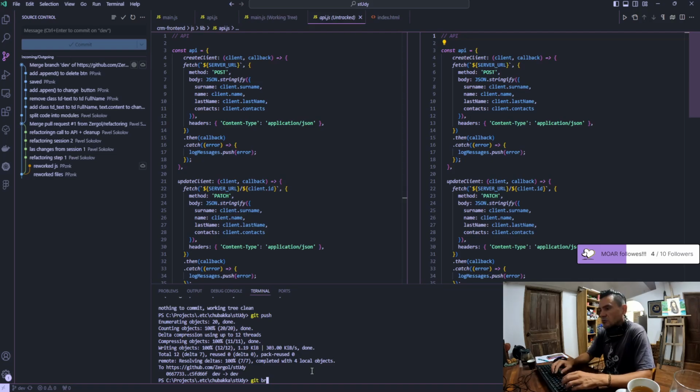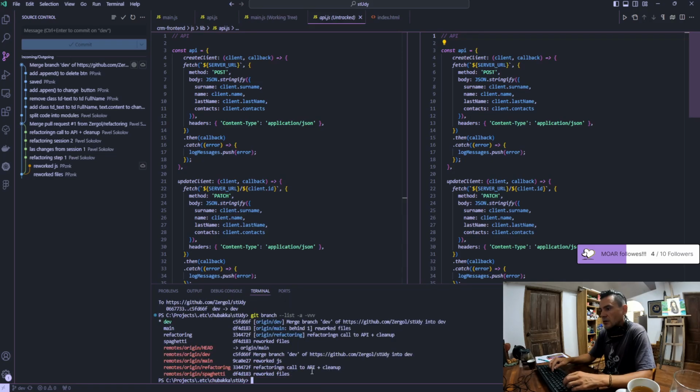One very useful command is the list of branches. Okay, so it's just short info about the branches, hashes, and comments that you put in.